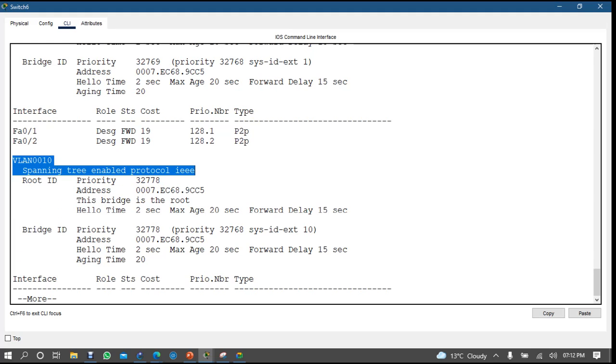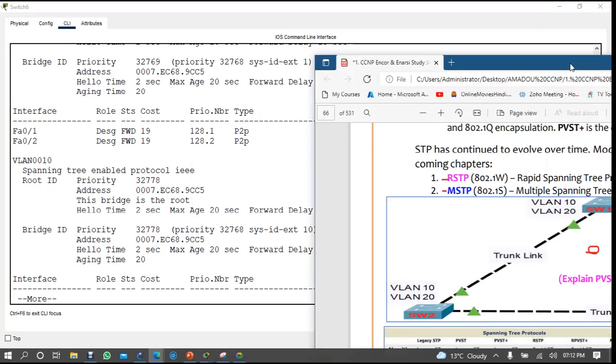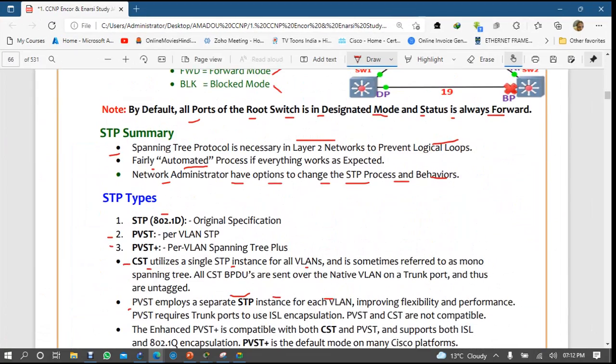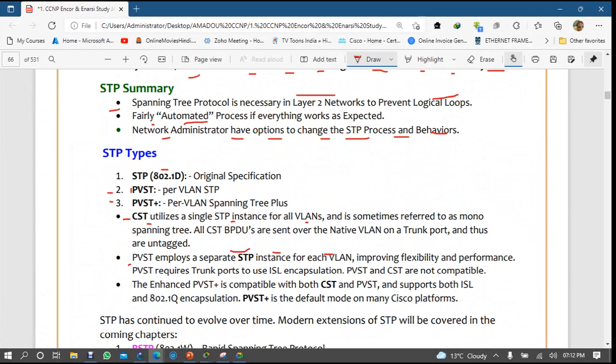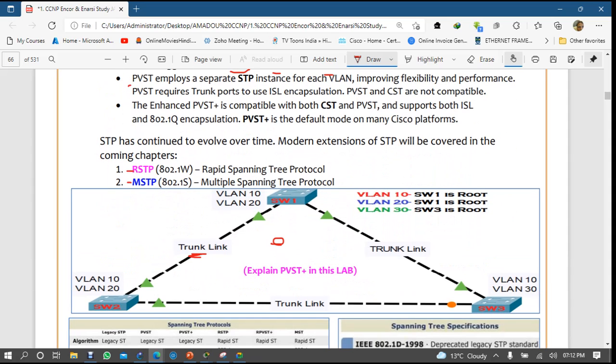But this per VLAN STP has been enabled when you enable the trunk link.